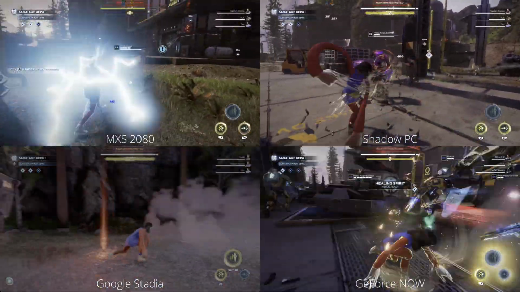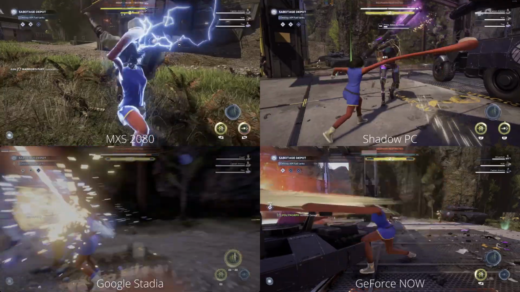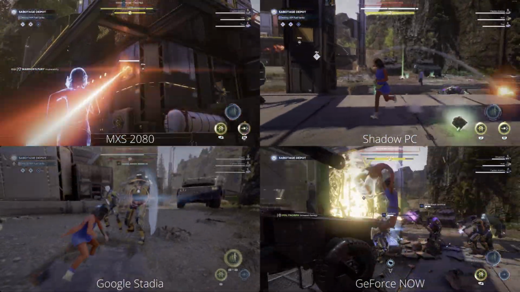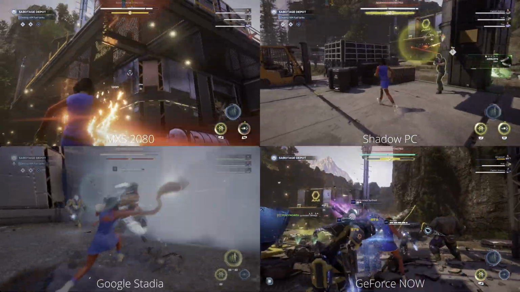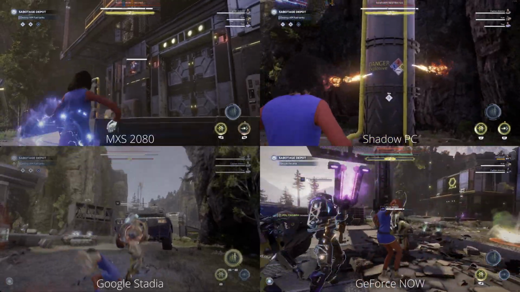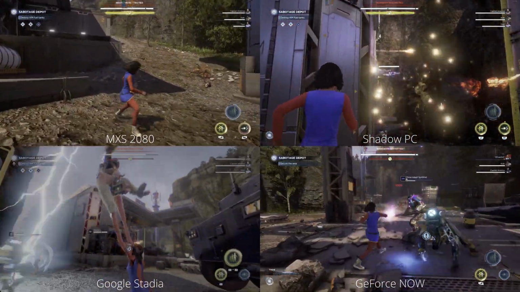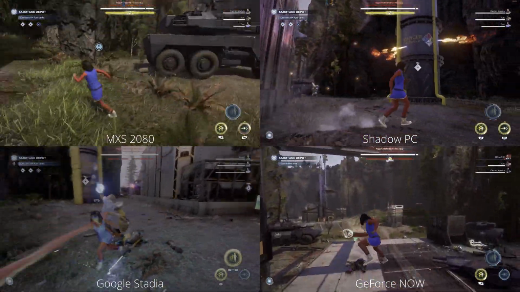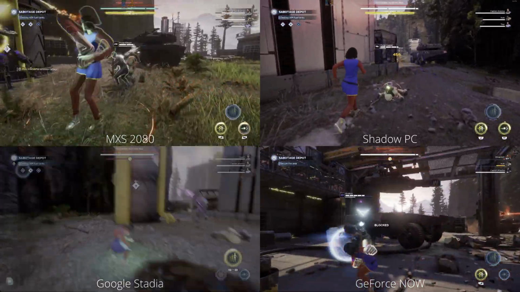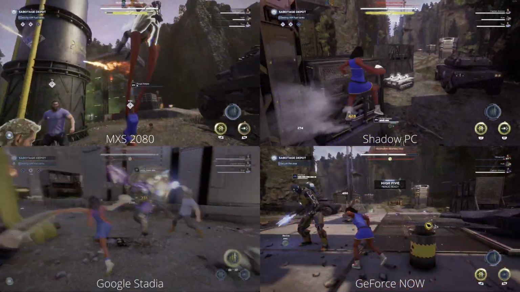You can see that there is a lot going on here, and the frames per second on both Shadow PC and maximum settings do stay up over the 60 mark most of the time. Whereas Google Stadia does seem to drop that frame rate, so I did not have great luck with Google Stadia and the high frame rate mode. It looked extremely blurry to me. So personally I would rather it look a little bit better and just deal with a few frame drops.